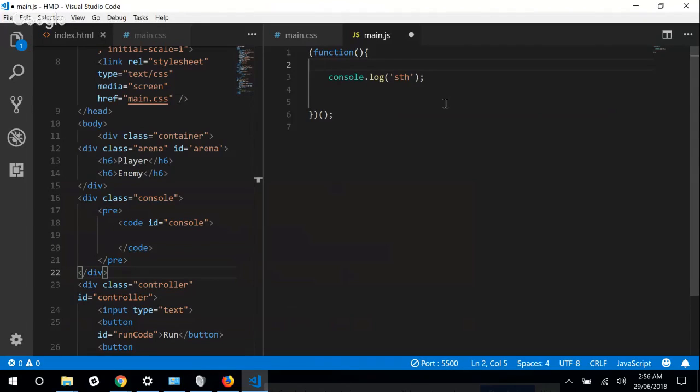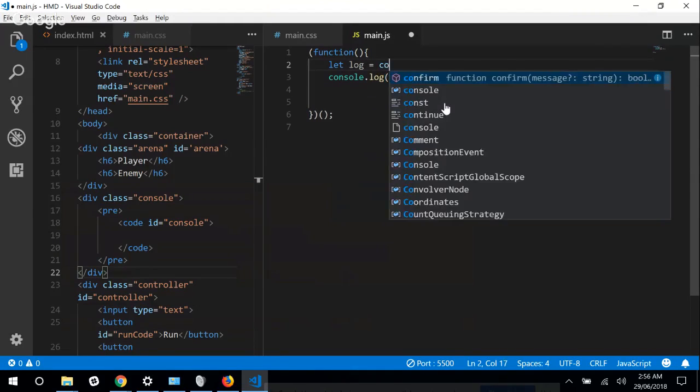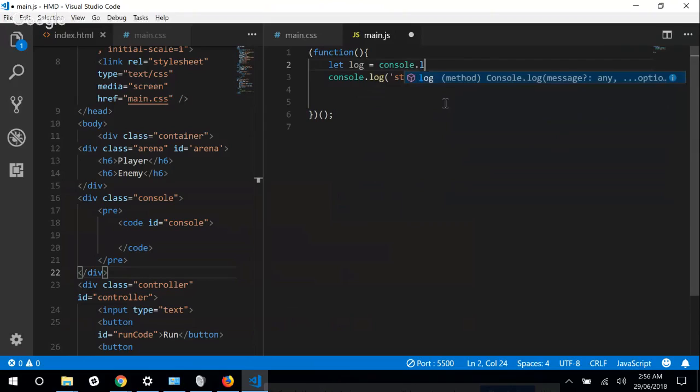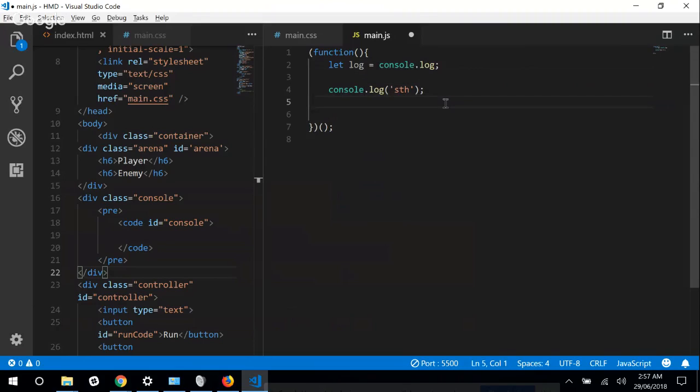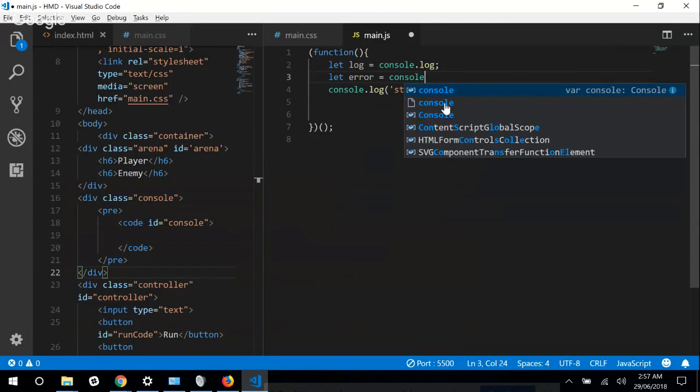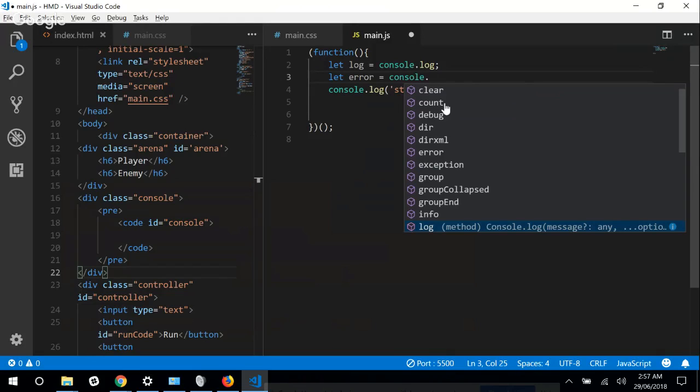Let log equal console log. It's a good practice in general, because then you don't have things coming out. So it works as a wrapper, something to hold things in. Think of it as a large function that bounds all the things you have inside, so they don't get outside.